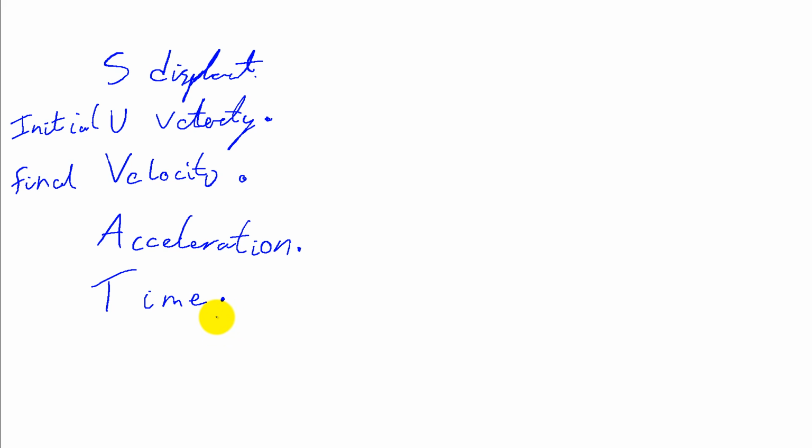And these 5 variables we can use in what we refer to as the SUVAT equations to predict, to calculate motion under certain circumstances. The circumstances in which we use this is when we're looking at 1D, so motion in one dimension only. Now that means technically we can't use it with 2D motion. So if we've got something travelling both horizontally and vertically, or forwards and backwards as well as left and right, or up and down or whatever, then we can't use it as is. But we can with a really easy trick.